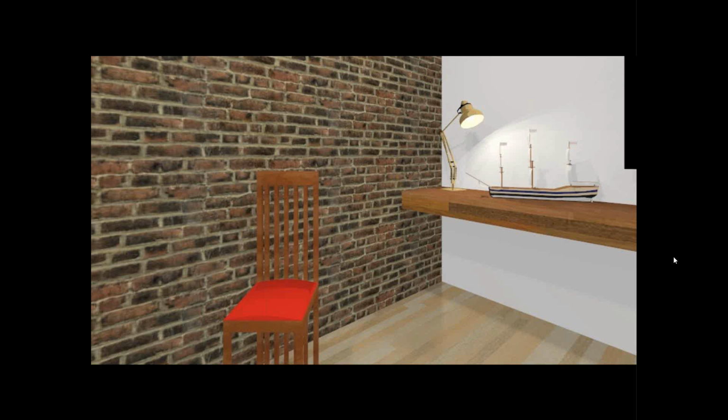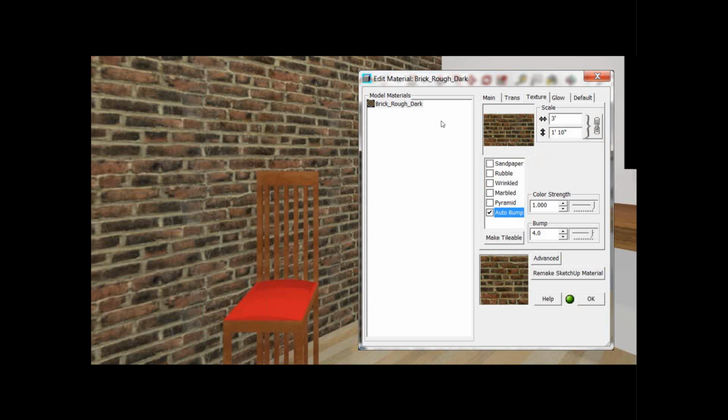This isn't specifically a reflections idea, but I did want to point out that this brick surface is actually quite nice and works very well for this room. The problem is it's a little bit flat, and so on the materials edit dialog, we do have some nice options.